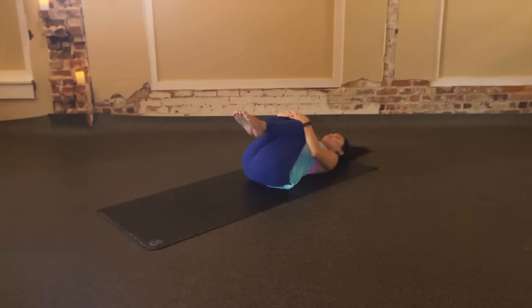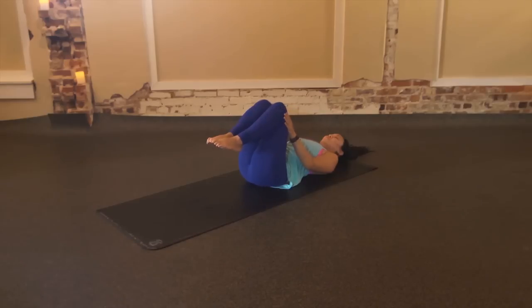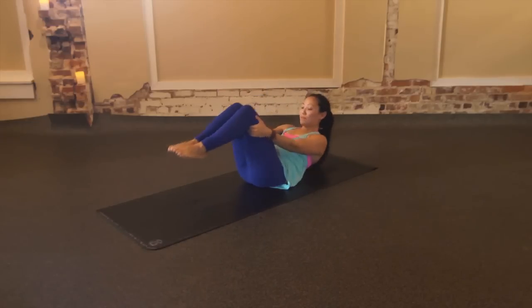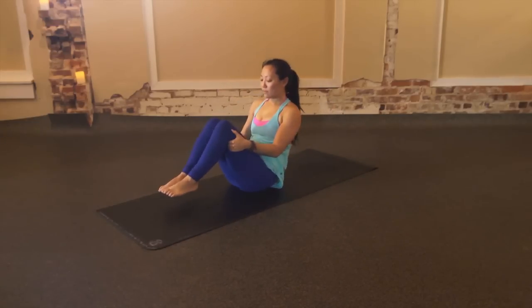Off of your hamstrings and slide your hands in between the two. So hands behind the knees, between the calves and hamstrings from the outside. Draw the knees in and begin to rock and roll on your spine. We're going to make our way up to a downward facing dog.